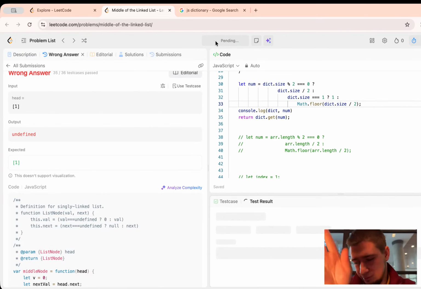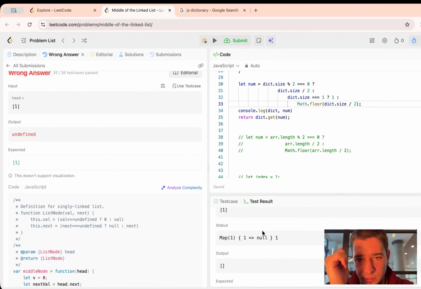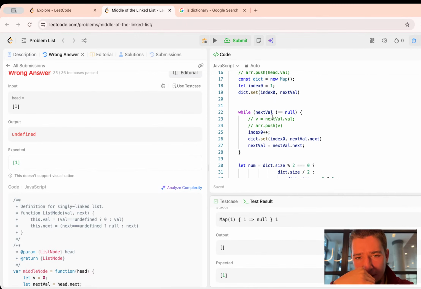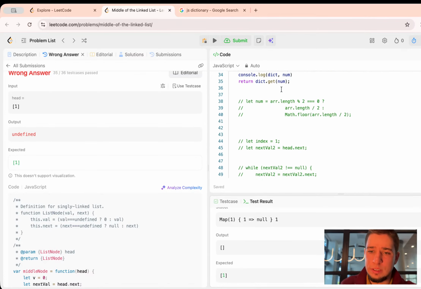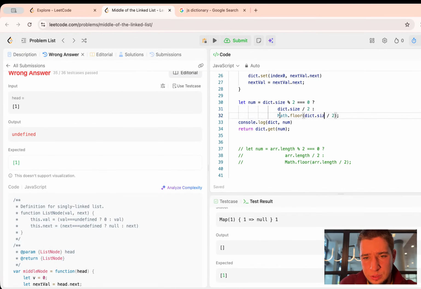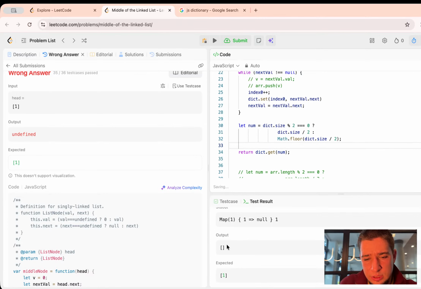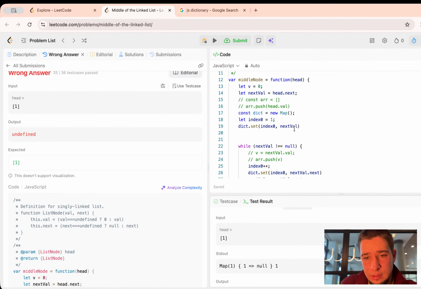Really, it's totally not a problem for me. I'll do it this way. Yeah, we'll have 1, so we're returning 1. But the problem is that we have null. Why do we have null? The next value. Oh, one sec. It won't work here as I wanted. Okay, probably let's take our previous solution, because we should return head next.